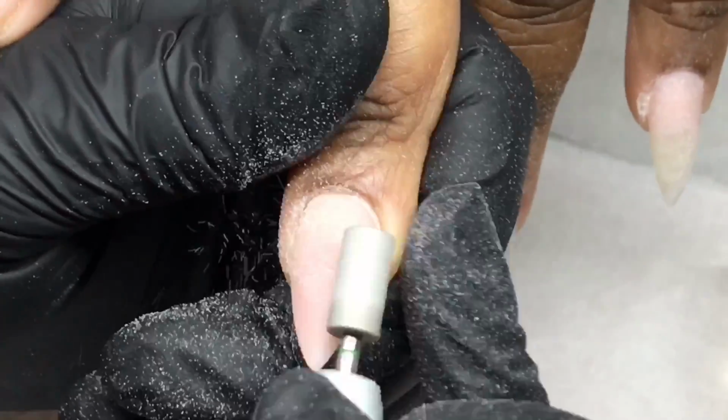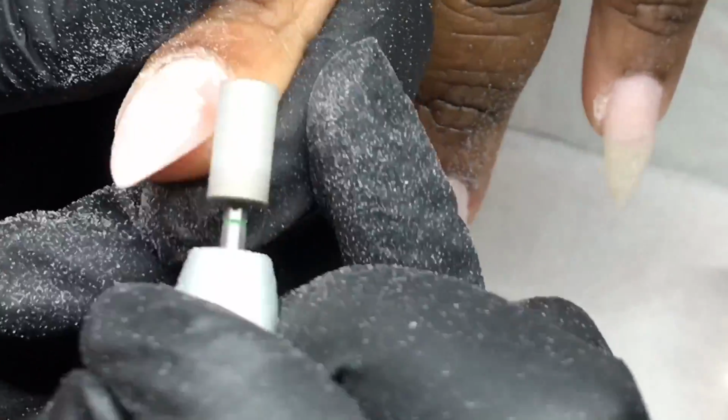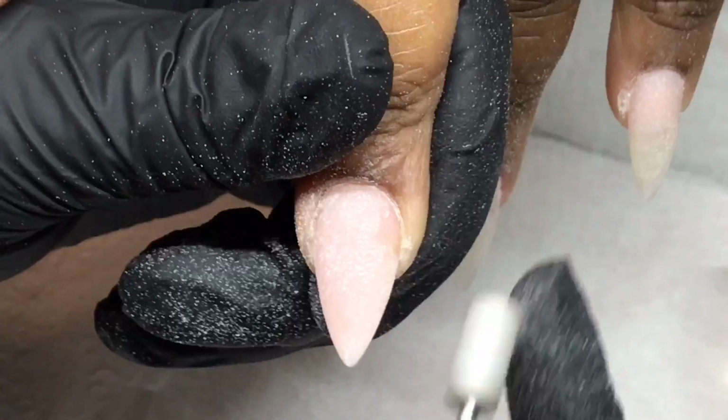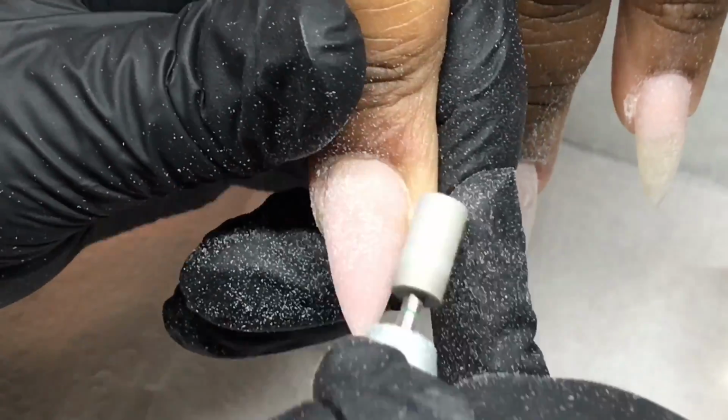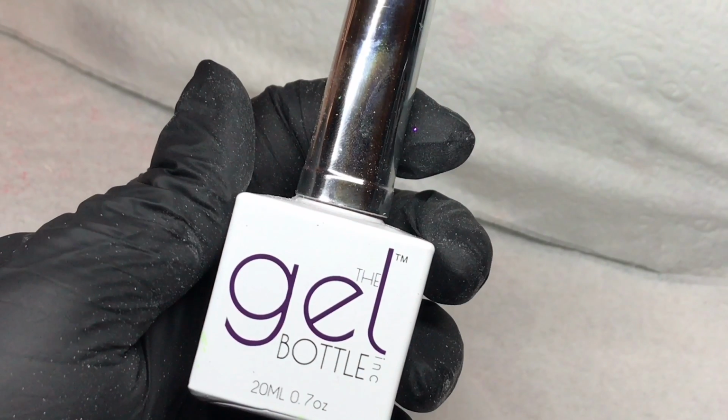So I do this in place of using an actual buffer. It leaves the nail a little bit more rough, and I find that I can get around the cuticle area much easier and makes it a little more flush, a little more natural looking around the cuticle area as well.